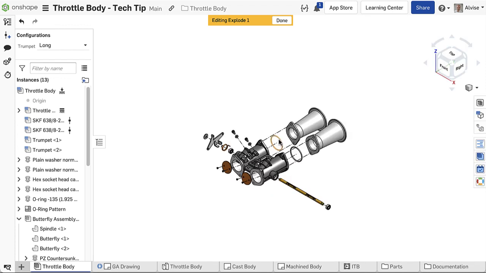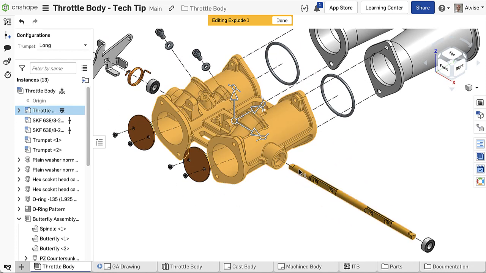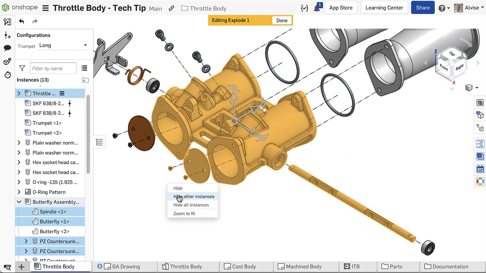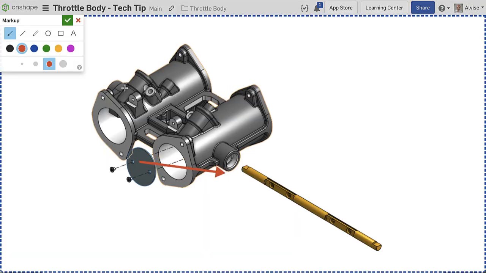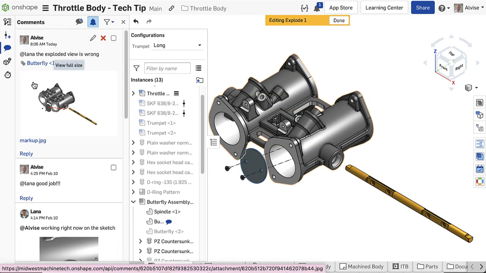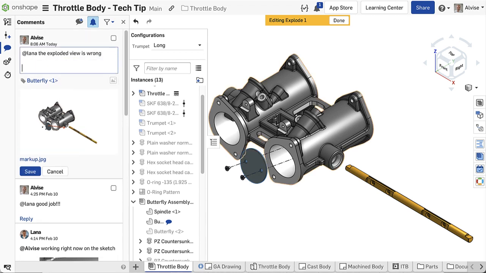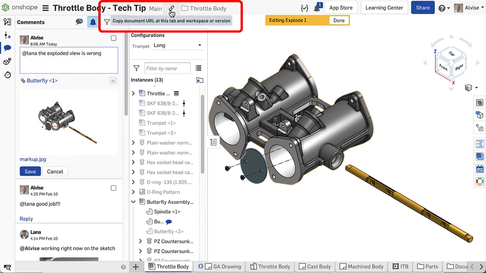However, if you need to highlight some areas or isolate components to help other users understand or to focus their attention on particular details, doing this in the comments may not be so easy. One option is to combine comments with other collaboration features in Onshape. The Copy Document URL button can come in handy in this situation.